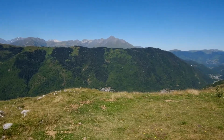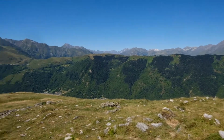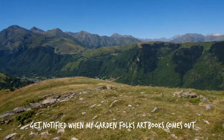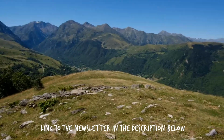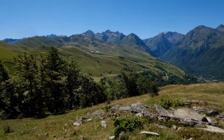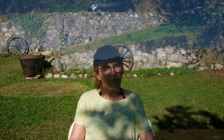About the book project, where am I? So I have started a new illustration that I'm not going to show right now. Since it's a really big illustration, I'm going to take my time to do it, and I'm probably not going to film any of it because when I film I feel like I'm not as focused as when I'm fully on the illustration, so I think I'm not going to film it.